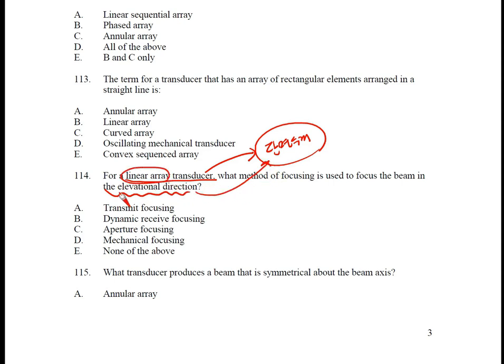The question is asking what kind of focusing is achieved in the elevational direction in the linear array method. As I just explained, I mentioned that they do not have a good relationship. Options A, B, and C are representative electrical focusing techniques. These methods improve image quality and can be considered better techniques. Option D, on the other hand, uses mechanical focusing, which is considered an old-fashioned method. It can affect image quality, and these aspects have disadvantages compared to electrical focusing.